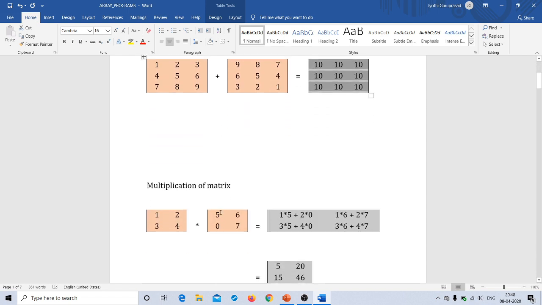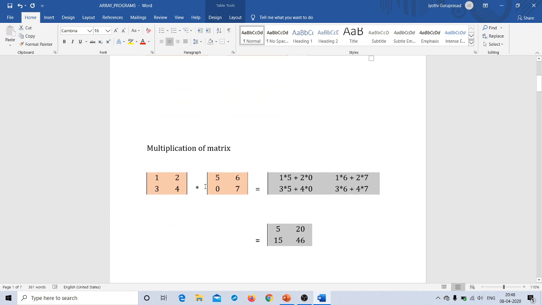You can try the multiplication of matrices, which we have already seen in the form of a program. So this multiplication is possible because the number of columns in the first matrix is equal to the number of rows in the second matrix. And you know how the multiplication takes place. This 1 is multiplied by 5, and the result is added with the multiplication of this 2 and this 0. And that's what you have, 1 into 2 plus 2 into 0, that is 5. And similarly, all other elements of this matrix.